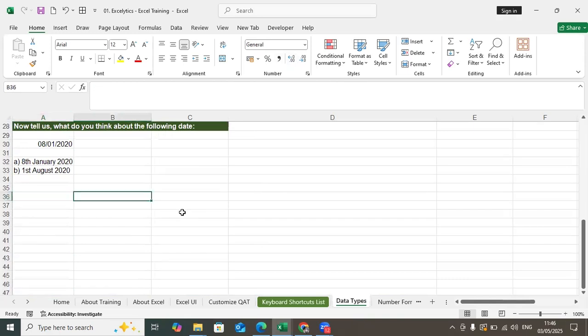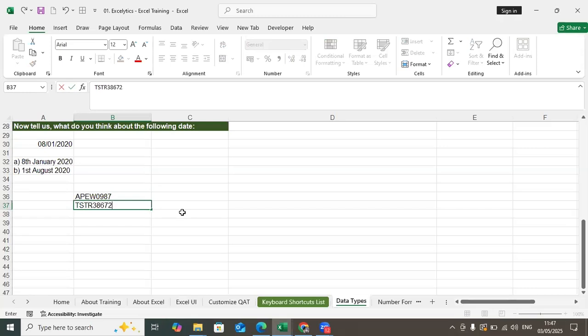With this, we also have... I don't know if this was there. So let me just do one thing. AP EW 0987, TS TR 3426, and then MH 013445, then JH RT.